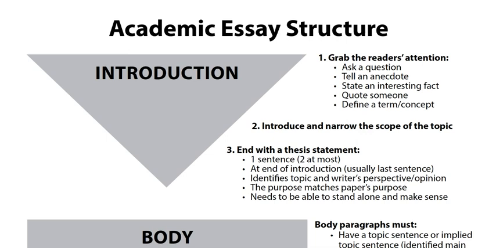The next thing you want to do in the introduction is introduce and narrow the scope of your topic for the entire paper. So in part one, grabbing the reader's attention, it may or may not be obvious what the topic of your paper even is. So you want to make sure it's clear what the topic of your paper is and that you're narrowing the focus. So for example, if you're writing a paper on higher education, you can't just be like, higher education, period.